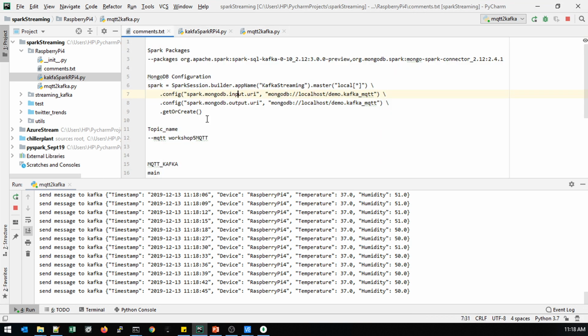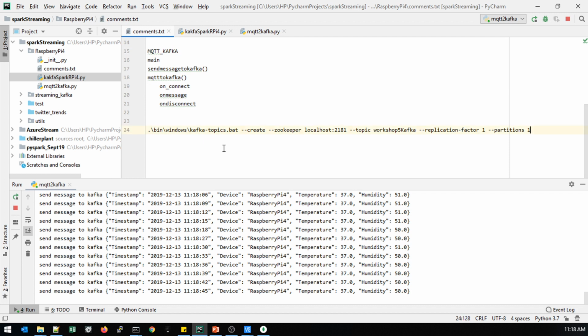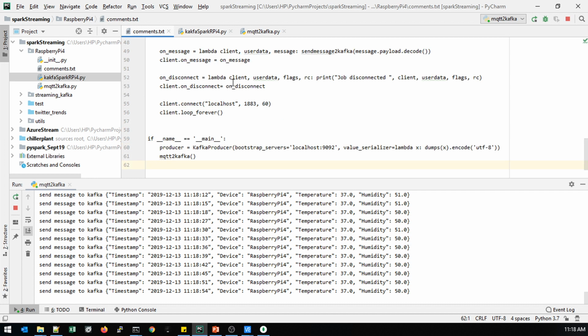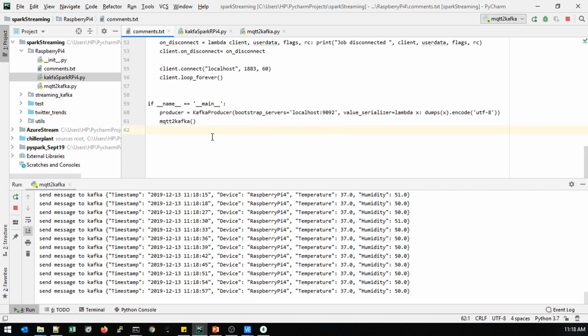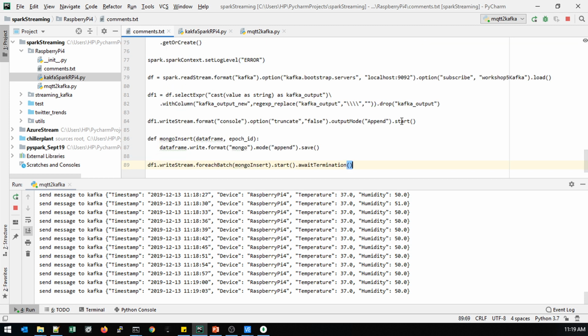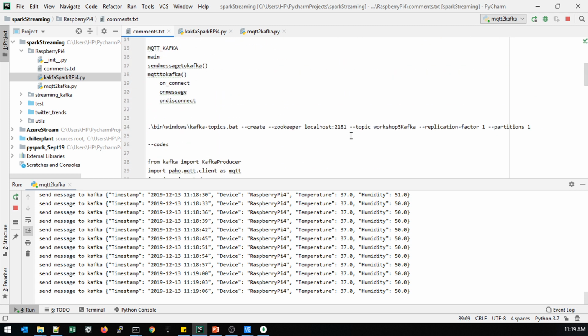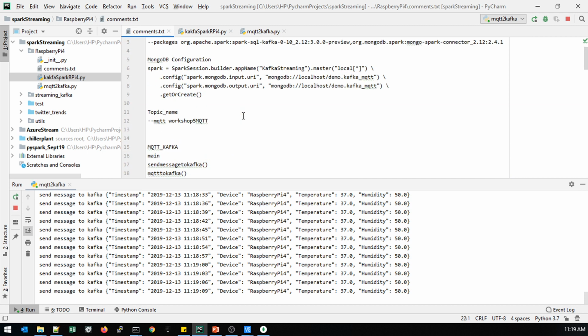So I noted all the code. Everything I will share with you shortly, so you can practice on your end.